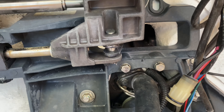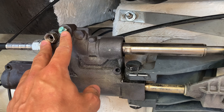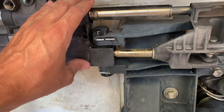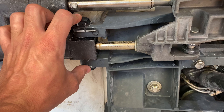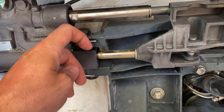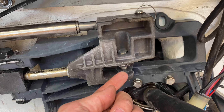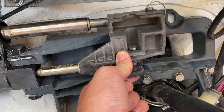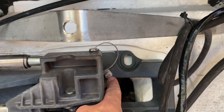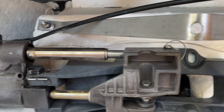From here, we need to remove the power steering line. And obviously to get the motor out, you've already had to take these two out. Pulling this hydraulic piece is kind of a pain — I've done it multiple times and there's just no easy way to do it. You're going to need to remove these two cotter pins, up and down, and then there's a cotter pin down here as well. Once you remove this cotter pin, you can slide this up with a screwdriver. There's also a ground line that you need to disconnect, and then thread that back into this plate so you don't lose that stainless steel nut.